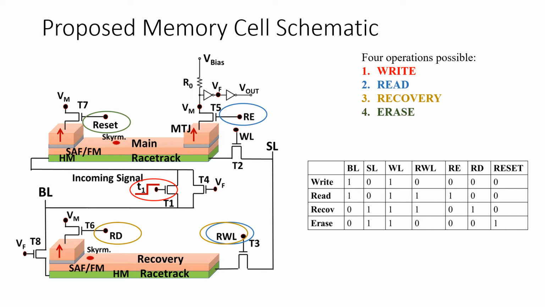And then the erase simply is that you do not do anything with the recovery racetrack, you just drive the main skyrmion racetrack back. So using this recovery racetrack, you can repeatedly read the same information again and again. All you have to do every time you do a read is a recovery operation, and you get your signal back.